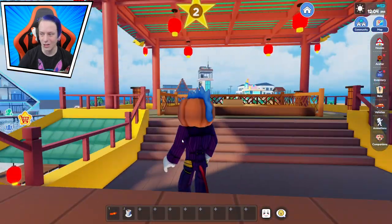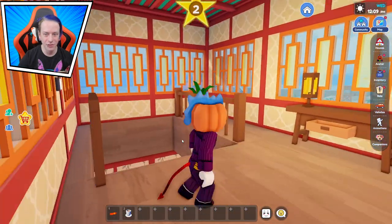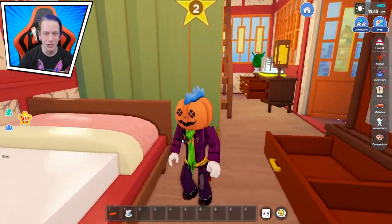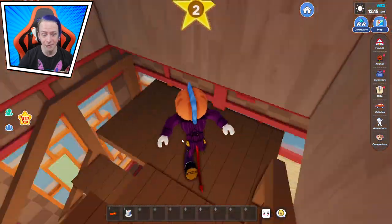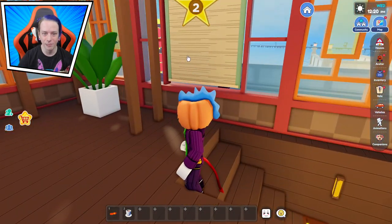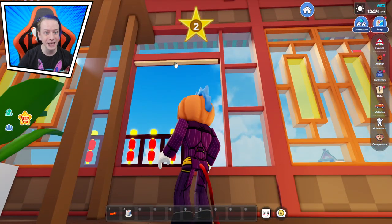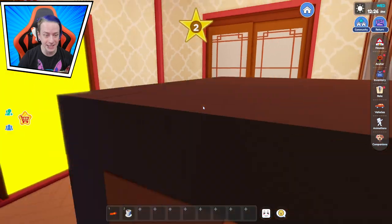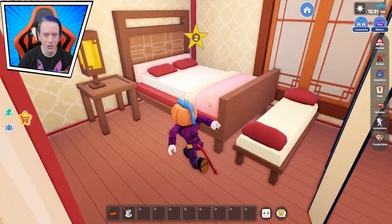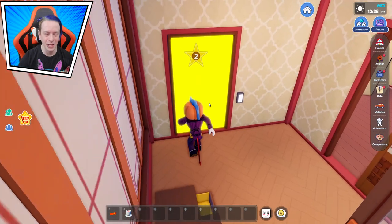I think that's all of the house. Wait — where's the safe? I'm not seeing one; I don't think this house has one. Oh wait — there's this really random window. Safe, are you hiding in there? Nope. Looks like we got another missing safe, so maybe they just stopped adding safes because no one uses them.